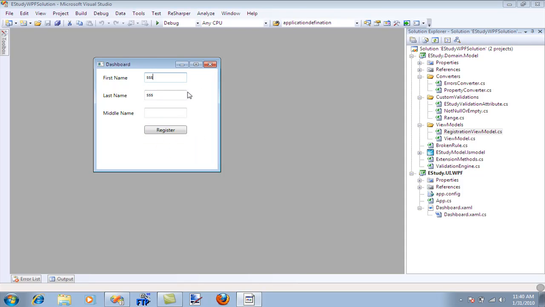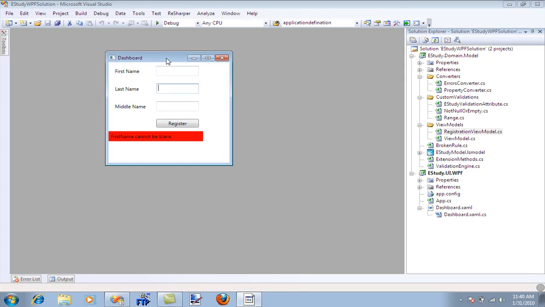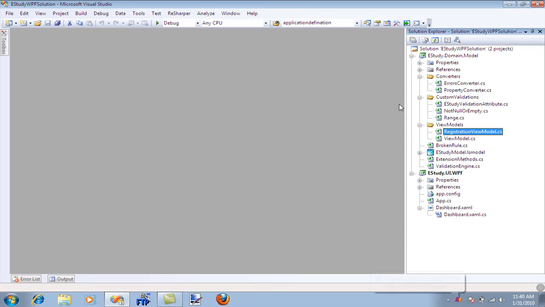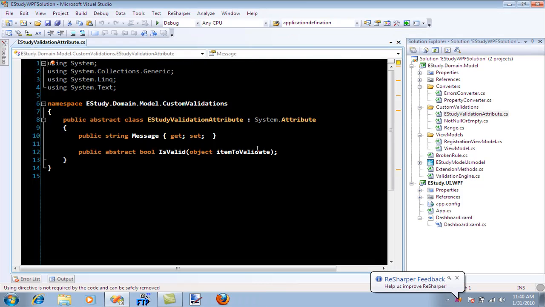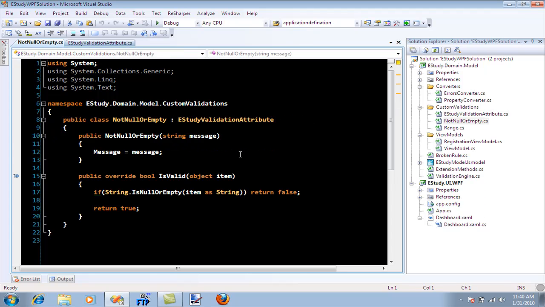if you tab over or lose the focus. It will only fire when you click the button. So if you need this kind of functionality, what you can do, and I've created a custom attributes over here, which is just a System.Attribute. This will be the abstract attribute class or the rules class. It has a message and an IsValid method, and then all the attributes that will follow this will inherit this and implement the IsValid method.